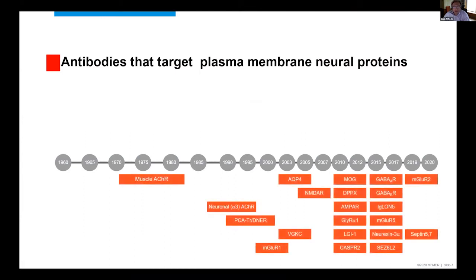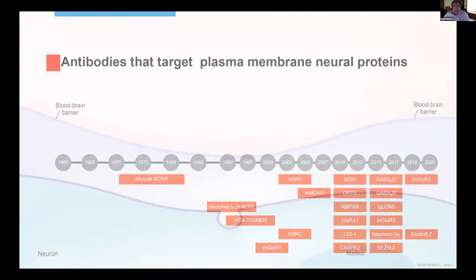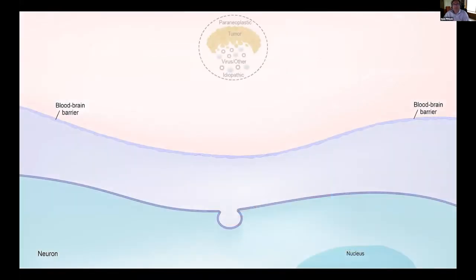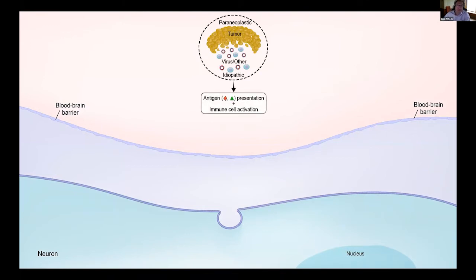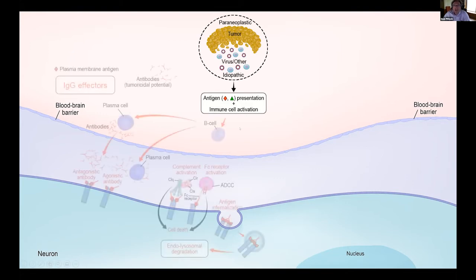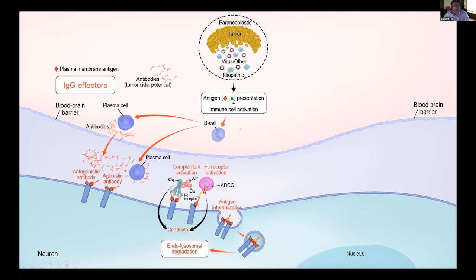And these are the antibodies that we talked about earlier. So what happens here is, again, the same scenario. It could be an ovarian teratoma with NMDA. It could be HSV infection with NMDA. Regardless, the process initiates. B cells and T cells are activated, and the B cells mature to plasmablasts and plasma cells that pump out antibodies either in the peripheral blood or in the spinal fluid space.